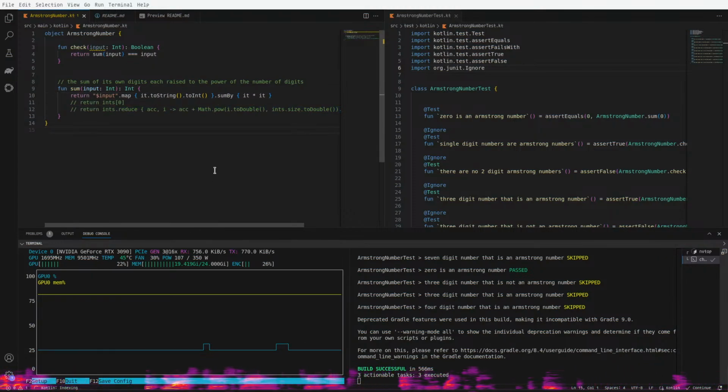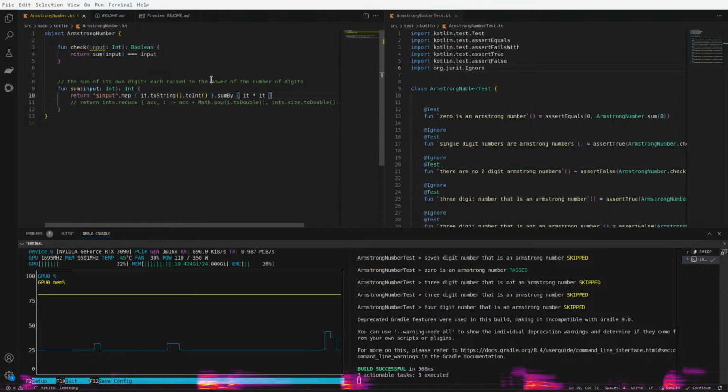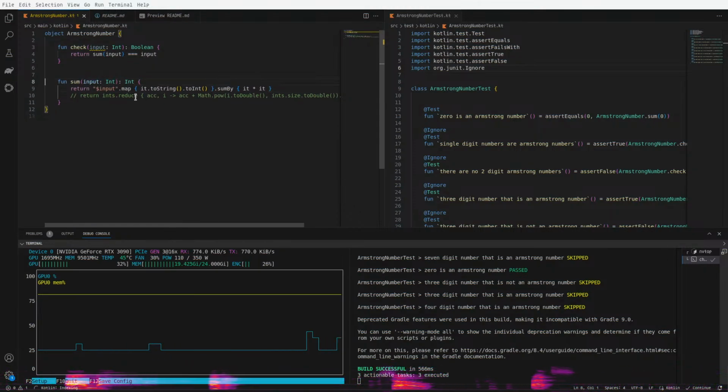Yeah. Okay. So let's raise it to the power not of itself, but to int.size.